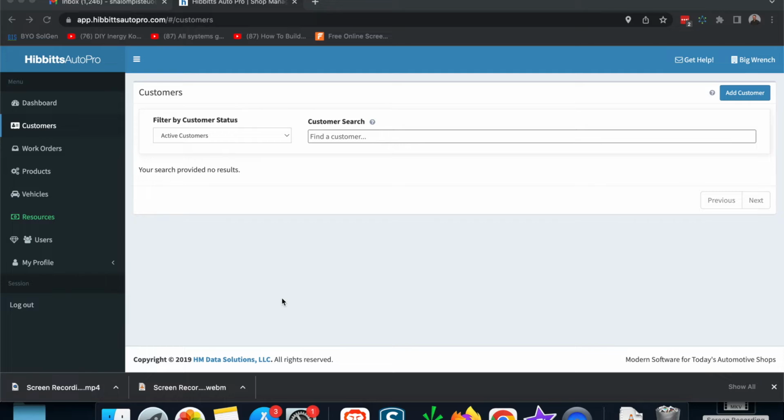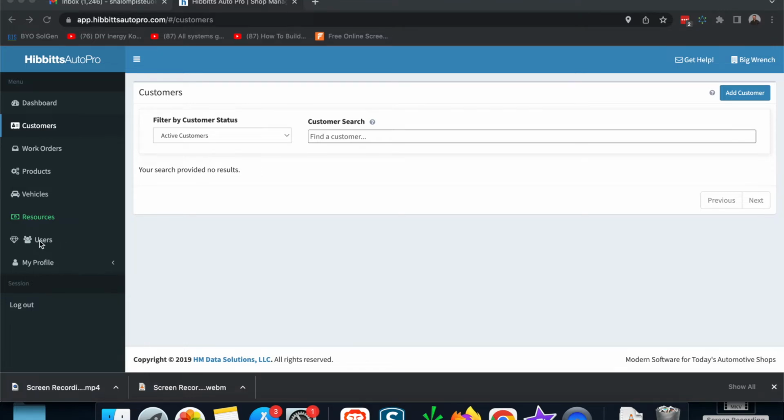Anytime you may have a need for an employee or staff member to have access to your shop management software, you can grant them access using this premium feature. I'm going to be going over how to sign up for this feature and how to add your first premium sub-account. To get started, users will be in the Users tab.